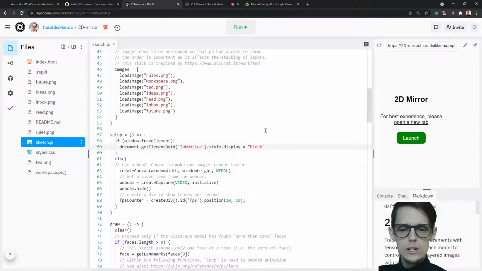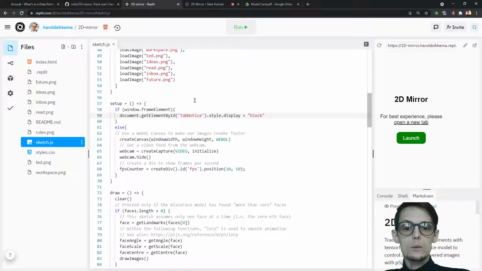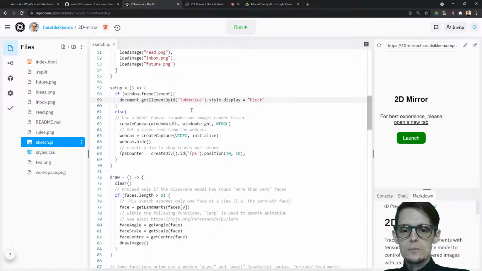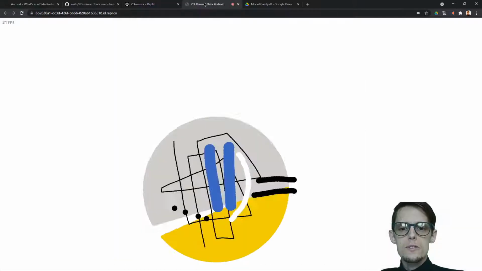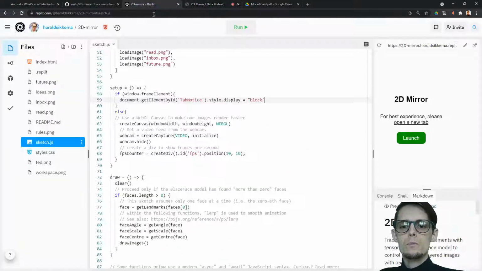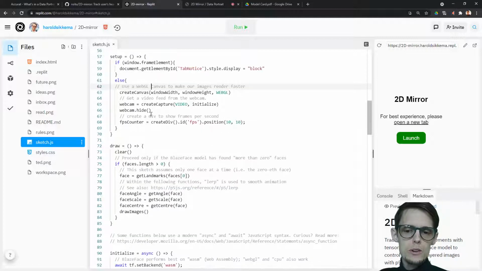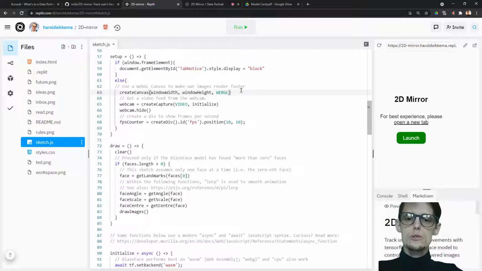Replit doesn't do a very nice job in there of dealing with all of these libraries. So we put it full screen and it works fine here. So what if we are in full screen mode? Then we make a canvas. That's the next thing we do. And notice it's a WebGL canvas. That helps with faster rendering. It uses the graphics processor then to display those images and lay out the canvas.